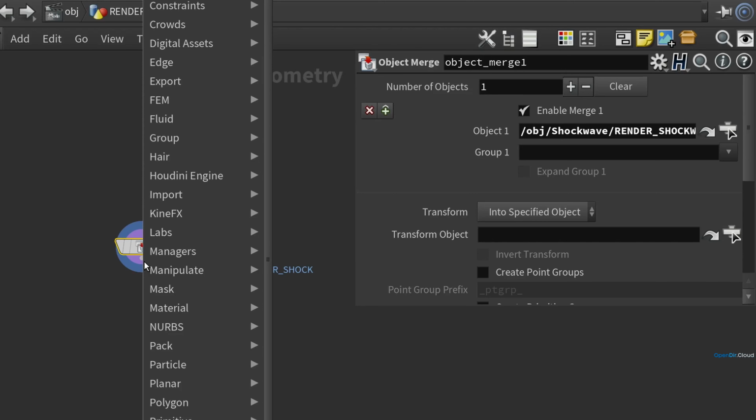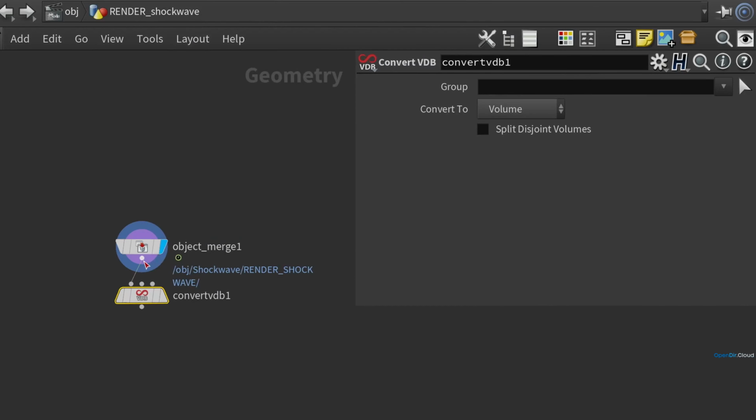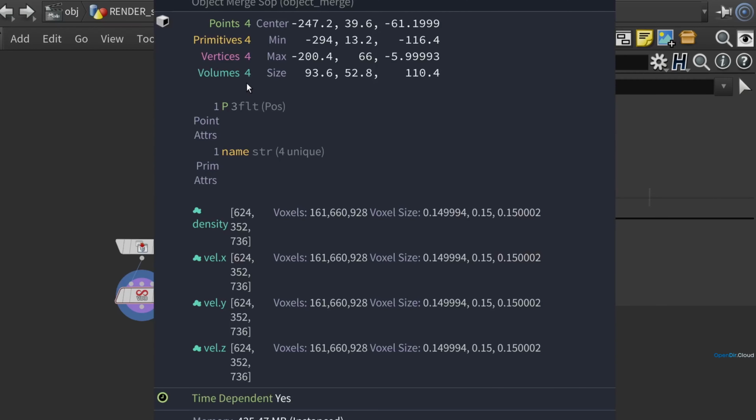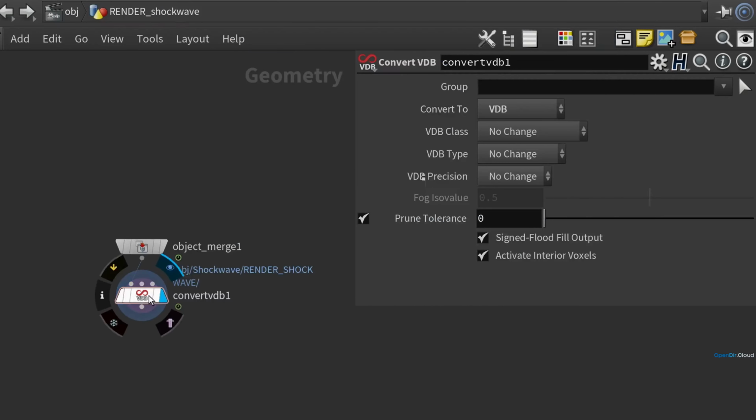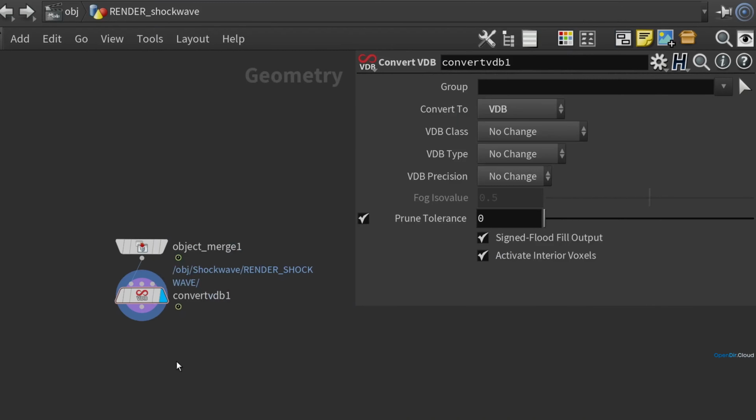So going back to our render object here, just to show you what that vector velocity field might look like on a VDB, let's first convert these volumes to VDB volumes, and then on this convert VDB, set convert to VDB. So now you can see it's listing 4 VDBs here instead of 4 native volumes. And even though we've converted this to VDBs, we do still have velocity X, Y, and Z grids.